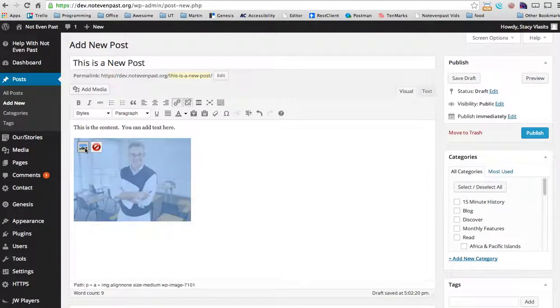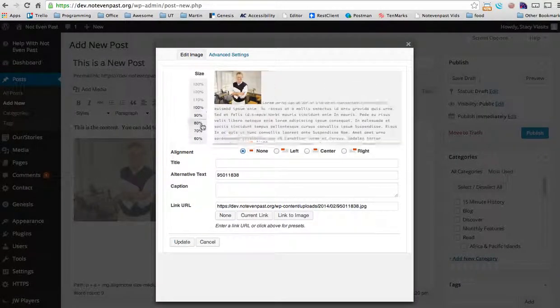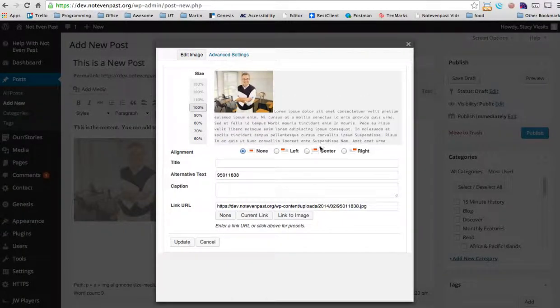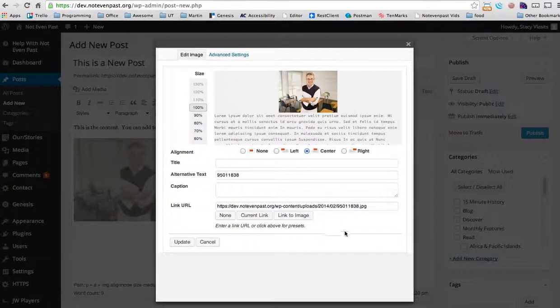You can also make some edits to it by clicking on the image and selecting the landscape icon here. And then you can shrink it down, you can change the alignment that you set it for. We can make it centered. You can add a caption to it.